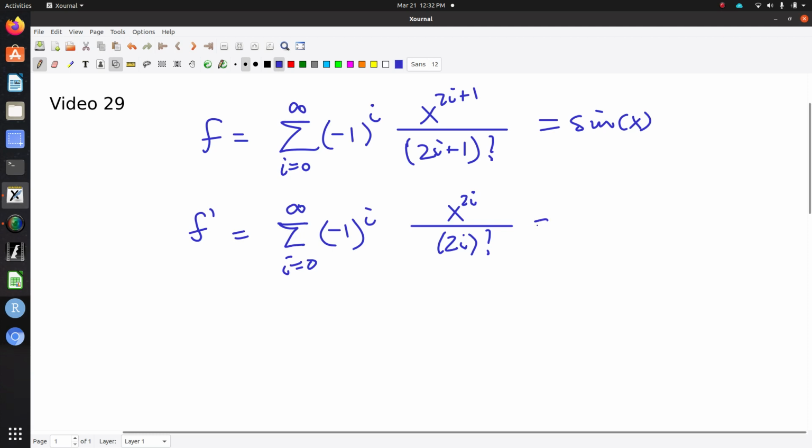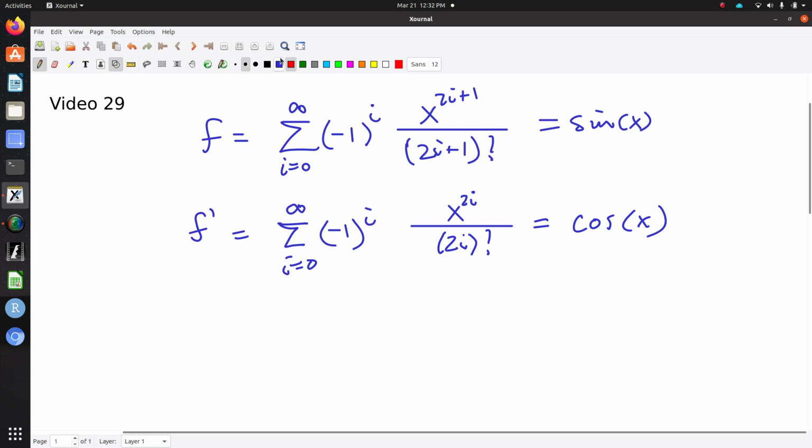And you could have just derived cosine from scratch, but maybe you don't want to. And that's great. And you're like, wait a minute, didn't you just tell me that that was what I would write if I wanted just even terms? And that's true. And this is more generally true. If you take an odd function and you take the derivative of it, you get an even function. And if you take an even function and take the derivative of it, you get an odd function. And you get to see that in the exponents of the terms of the Taylor-Maclaurin expansion. So it's really, really cool. You get to watch that.